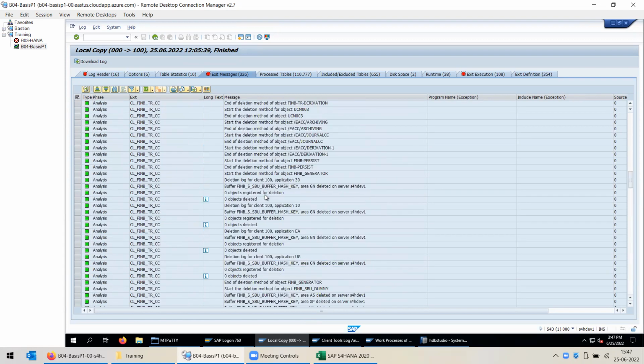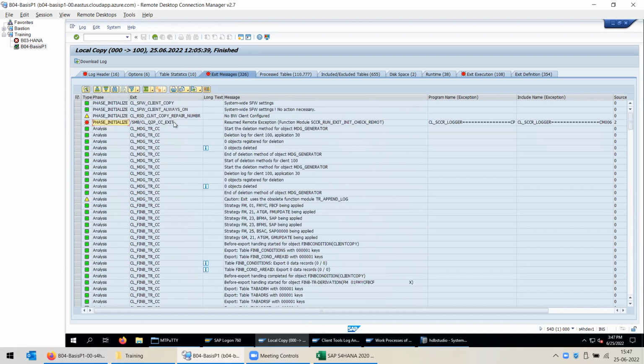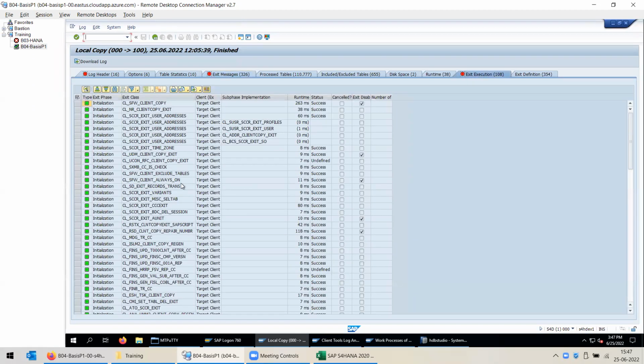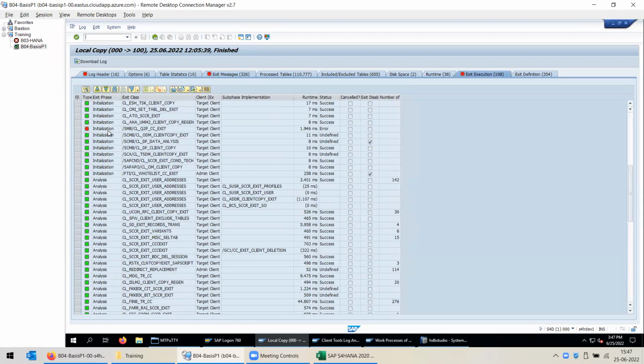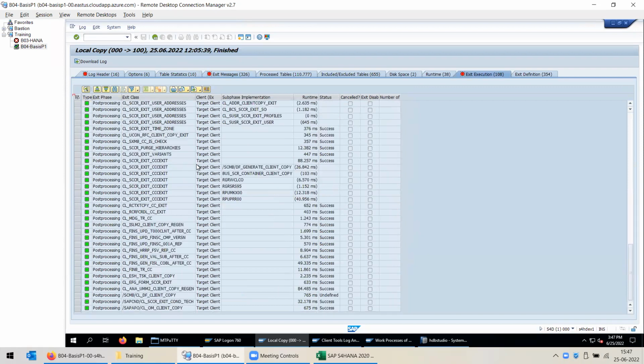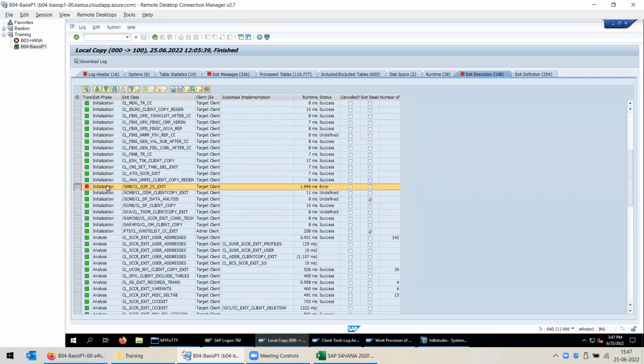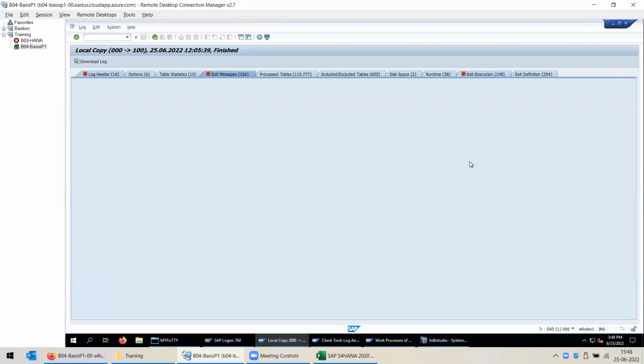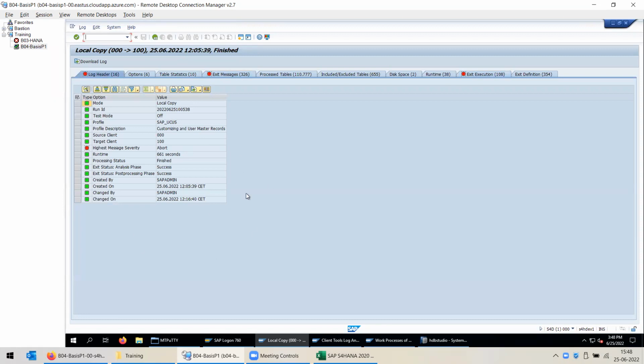Okay, that was the only error message over here. Phase initialize phase, resume remote exception function. If you check the other exit execution, I think here also there is only one, over initialization. I think it might be the same one which we went through. Okay, so if you hadn't selected the tolerate failed exit, it would have exited at this point itself, and it wouldn't have completed the client copy. But since we selected the tolerate failed exit, it has completely done the client copy and has returned the main over here.